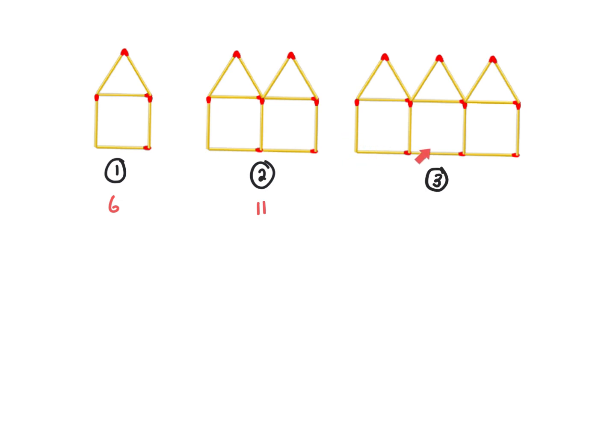Here I have 1, 2, 3, 4, 5, 6, 7, 8, 9, 10, 11, 12, 13, 14, 15, 16. Yes, indeed, it seems like I'm adding 5 every time. So let's go and write that in, because that's always the place that we start to see how much I add from the previous one to get to the next one. So in the structure of these houses, what does that look like? What is the thing that stays the same and what is being added every time? So to me, it looks like we are adding this every time.